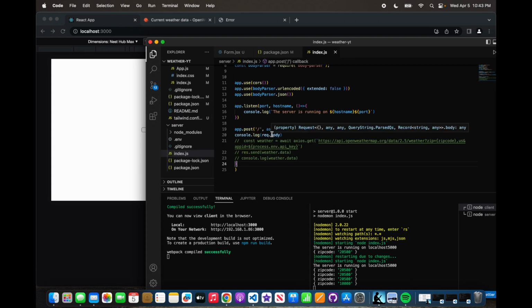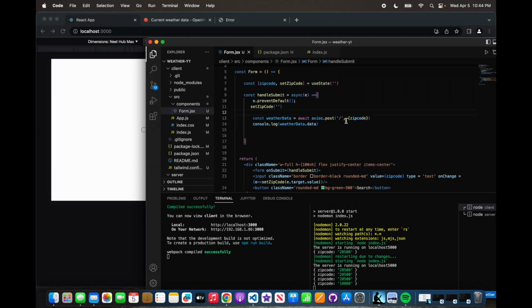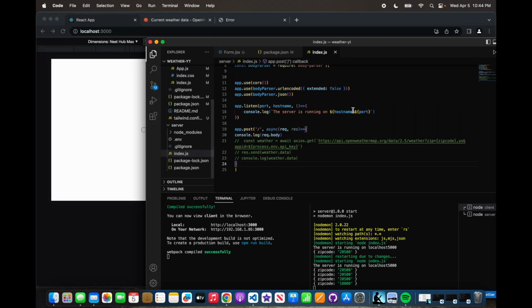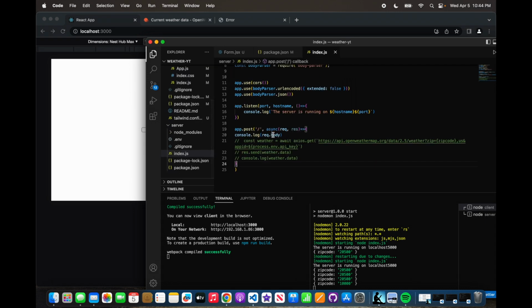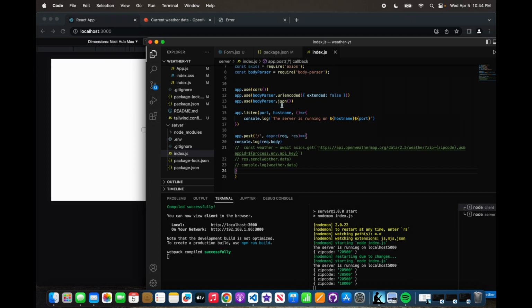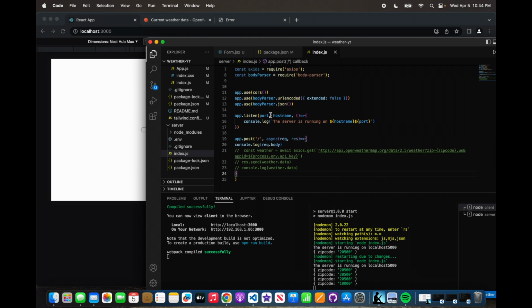So that is the basis of what console log direct body is. Request the body, not require. So we're requesting the body from what we're posting. We're posting zip code into the body, and this is requesting it into the backend, and then this is what request.body does. So we're using this body parser to get that information. That's just a side note of how we get that information and why it works here. That's why this is able to work.